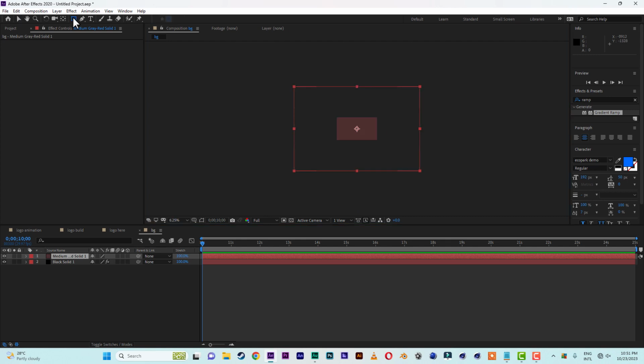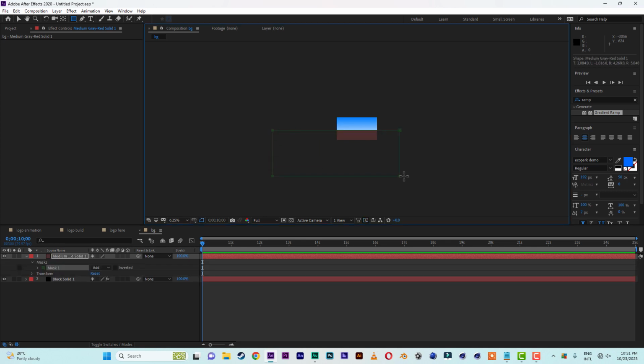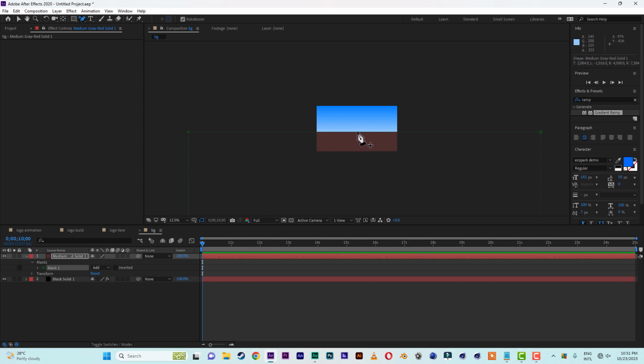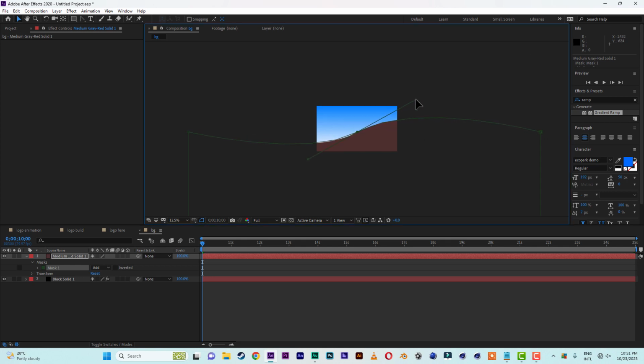All that you have to do is select the rectangular mask tool, then cut the middle of our solid layer. After that, go to your pen tool, then select the add vertex tool. Then come to the middle here and insert a point there. Then go back to your pen tool and select the convert vertex tool. Then click on the point to create a bezier on the surface of the mask. Then just pull one side of the bezier, or your curve, to create some kind of mountain.